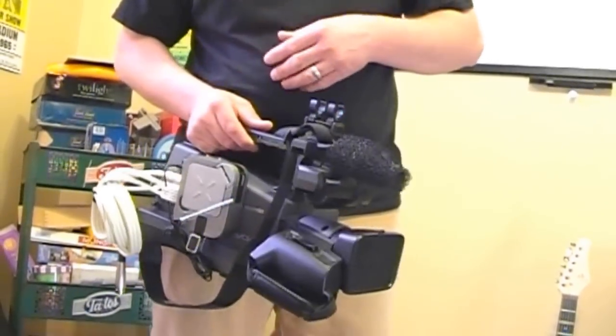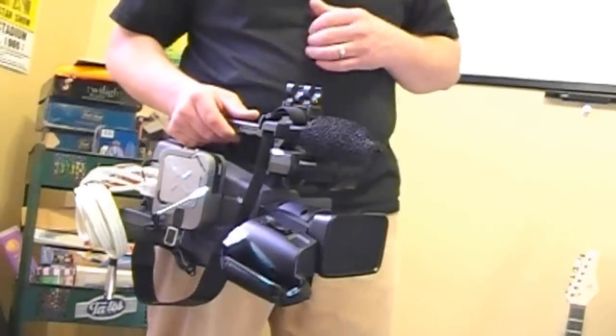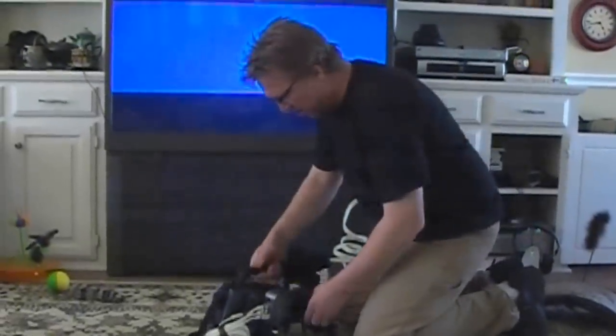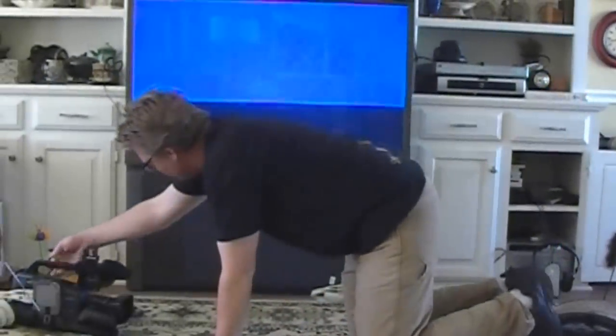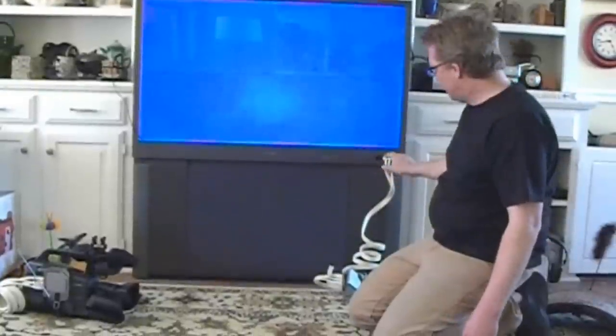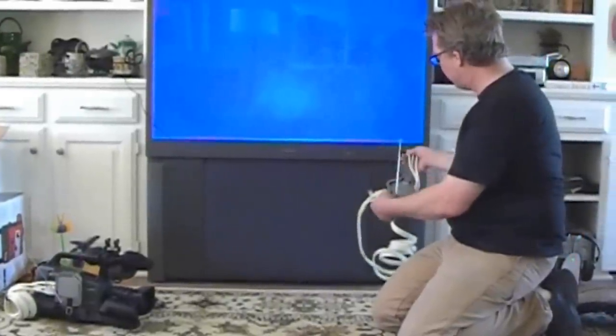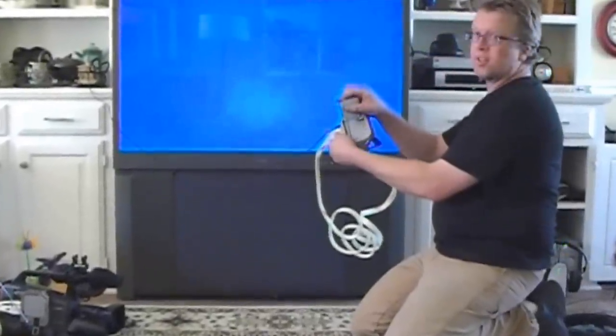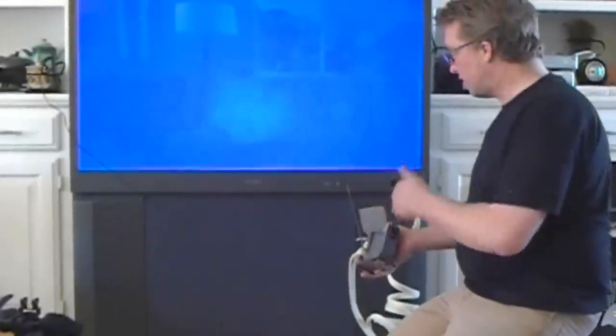The next thing I'm going to show is how this broadcasts. I'm going to hook it up to a television rather than the computer, but it's the same principle. So what we've done is I've plugged in — this is an HDTV, and it works the same way as a video capture card. You can use RCA inputs or S-video coming out. I've matched up my audio and video, all hooked up to our television, and it's completely wireless. It works the same principle when hooking this up to your computer for your video capture card.